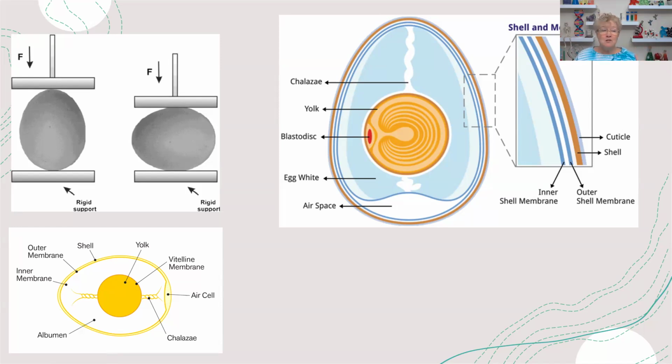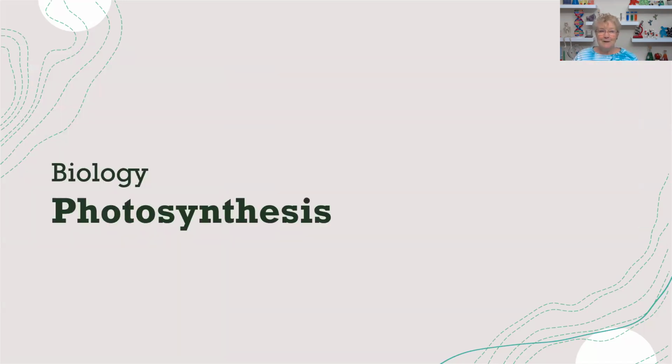So my next step would be to run this experiment over and over. I only did it on 2 eggs, 1 brown, 1 white. That's not a good enough sample size. So in the future, I will tell everyone to use white eggs so that we all are comparing similar results with one another. All right, now we're going to move on to photosynthesis.